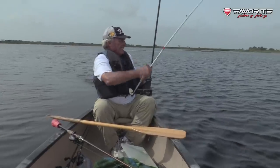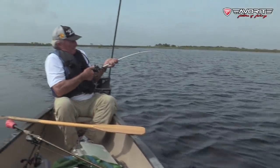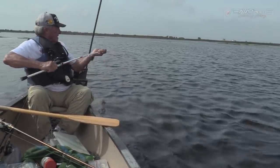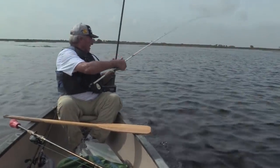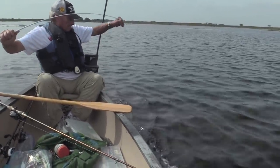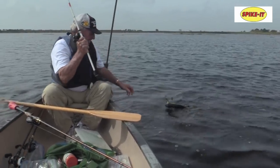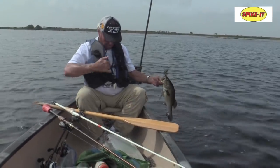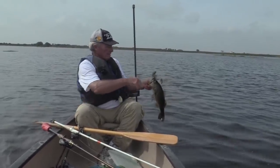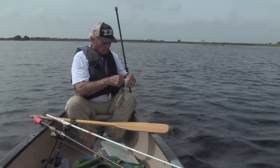He's in the brush. He's in the stuff. Okay. Pull them out. That's why you need heavy line. He's a big one. I think he's big. I don't see him anymore. That's why you need heavy line, folks. That wasn't a real big fish, but he got down that hydrilla and you couldn't get him out. Get it all the way down. There we go. But you know, if I had lost him, I would have thought for sure that he was a lot bigger fish than what he was. He was just buried up in that hydrilla to the point where I couldn't move him.